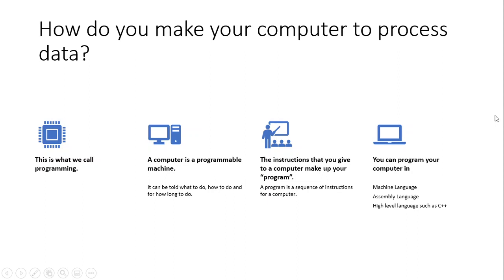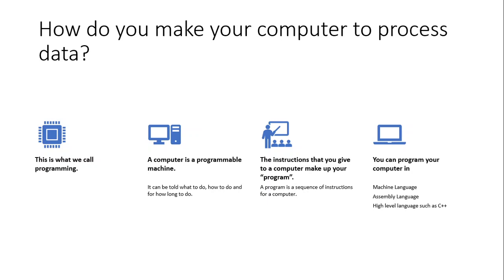Now, if somebody has to give you instructions, those instructions must be in a language that you understand. Maybe it can be in English or Urdu or Pashto. This course is about instructing the computer to do things for you, so we have to do that in a language that the computer can understand. The language that the computer can understand is the machine language. It is the language of ones and zeros. The language of ones and zeros is difficult for you to understand. For us it is not difficult to understand, but if we want to be productive, if we want to write a lot of programs and big programs, that is not possible with machine language.